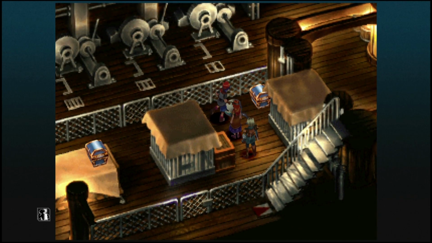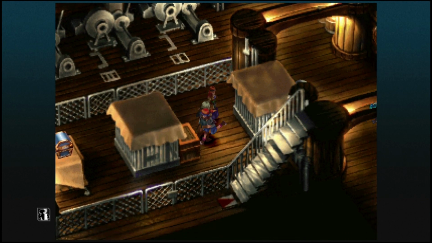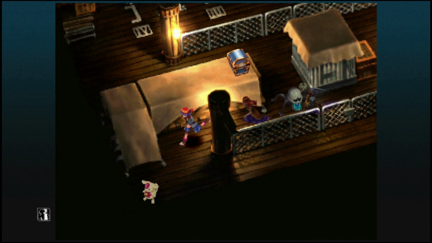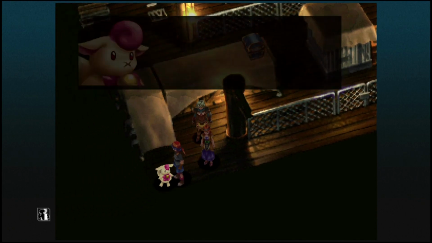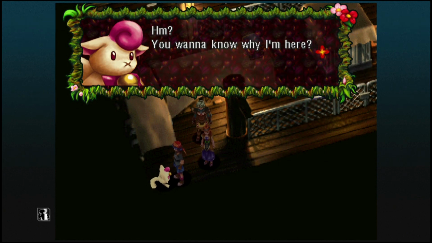Go over here. Wait, let's get this treasure chest. Get out of my way. Capture. Okay. Get out of my way. Stop it. And Pip. Okay. Why do you keep approaching me? I can't, I'm hiding. Huh? You want me?